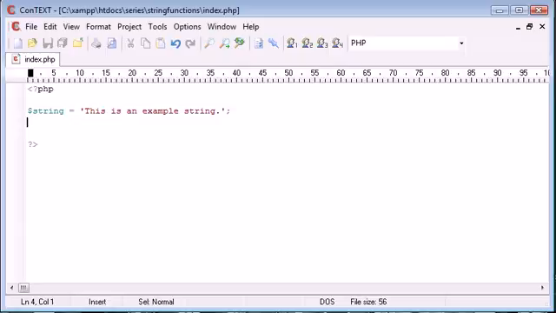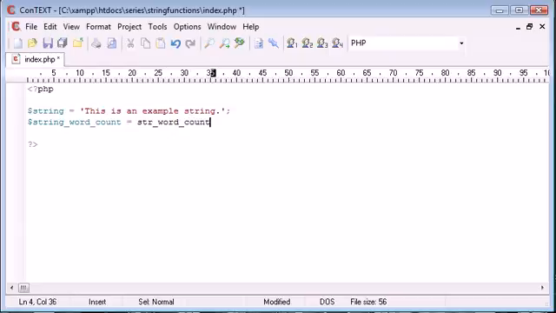So first of all, let's go ahead and look at str word count. Now you can imagine why this may be useful in particular situations. You might want to count a certain amount of words, maybe through user input or through database use, etc. But I'm sure you can find a use in your own web application, but for now this is how you use it. Now I'm going to create a new variable called string word count, and this is going to be equal to the function name, which is str word count.